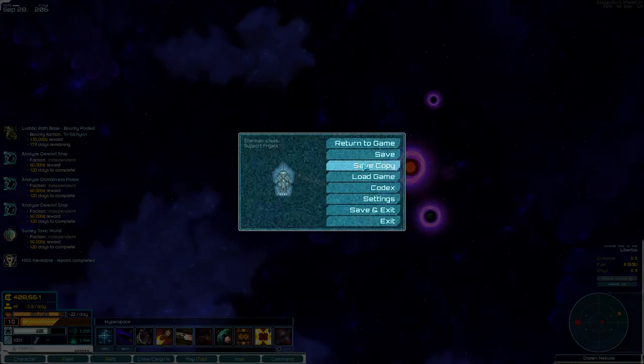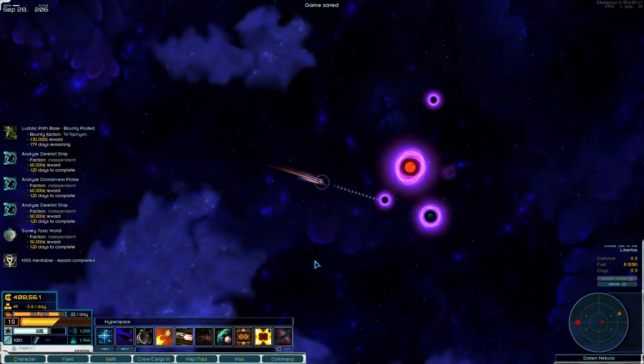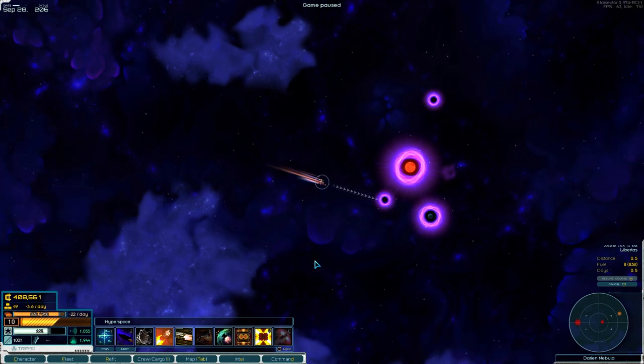So I need to go somewhere that has supplies. Rightio. Let's quickly save here. And I will leave it there, guys. I know I've just given you a suspense, but we will finish it off next episode.